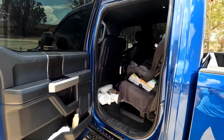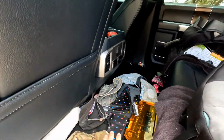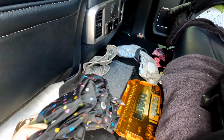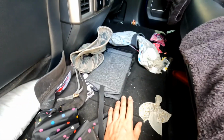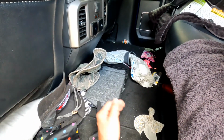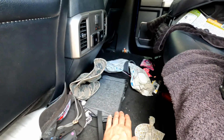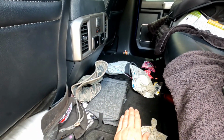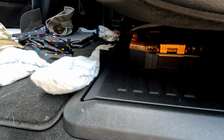Thirdly, moving into the back seat. I know I've talked about this in other videos, but the Ford has a flat seat. Sorry, excuse my mess, but in the Ram, right here, you would have the transmission hump because an inline 6 sits into the cab, versus the V8 in the engine bay. So the transmission will come into the cab and you'll have this huge hump. Whereas on the Ford, it's flat all the way across and it's flat underneath the seats.